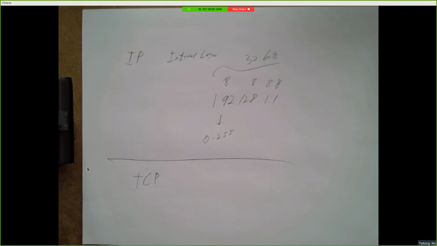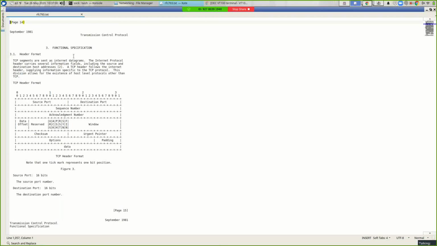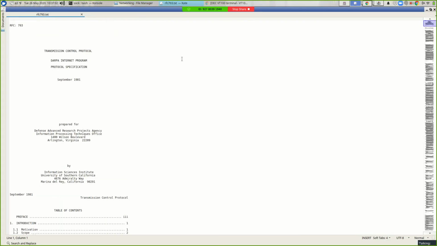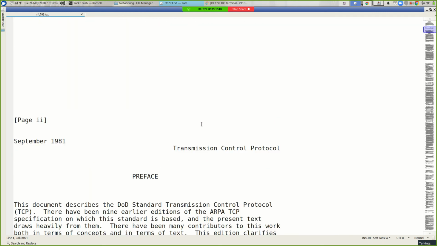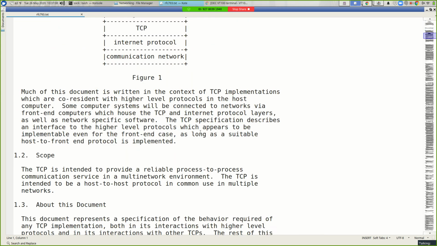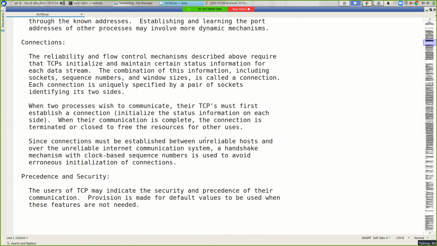I'm sending information from this machine to that machine, but what is it on this machine that's sending it, and to what on the destination machine should it be sent? So TCP is a whole other protocol. It sits on top of IP and underneath the higher level layers.